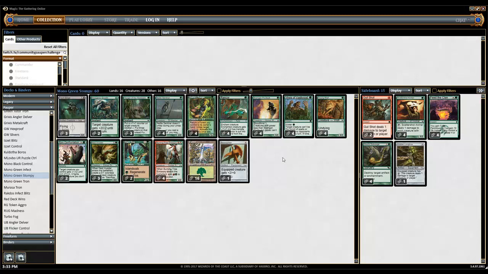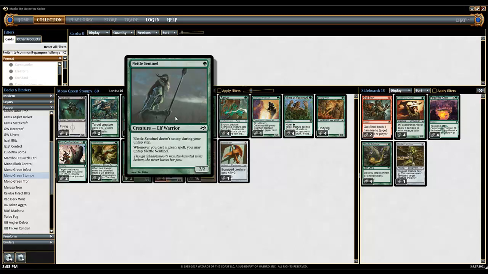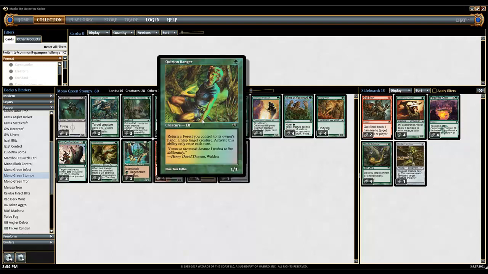First up are the creatures. You have the general ones. You have Nettle Sentinel, the best 1 mana 2 aggro drop. You have Kirin Ranger, which is obviously great in this deck because it allows you to only play with 1 or 2 lands and still function.